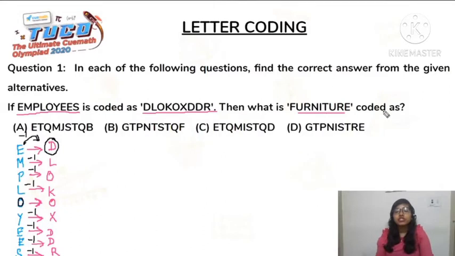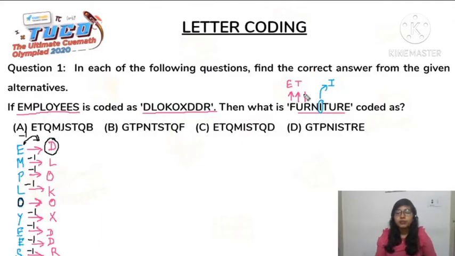Now what is furniture coded as? All right. So now we need to check what would furniture be coded as. So let me quickly write down furniture. Actually, we don't have to write it down in this way. Now the pattern was that except for the mid letter, all the other letters have to be reduced by one position, right? So if you see F, the letter before F is E. The letter before U is, yes, T. And first of all, let's just mark away the letter which is exactly in between. We know that I is exactly in between. So this is going to remain as I itself. Do not get confused.